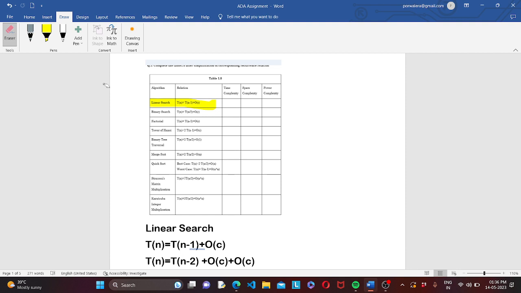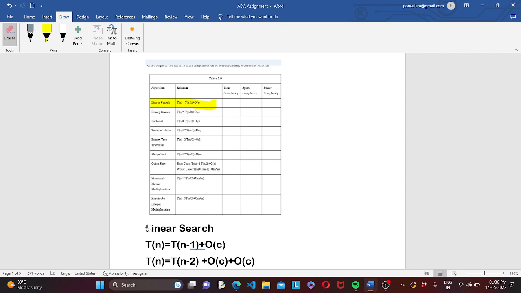In some cases, the space complexity may also be affected by the use of auxiliary data structures or temporary variables. The power complexity of an algorithm is a measure of how the algorithm's running time grows as the input size increases. It is typically expressed in terms of the exponent in the running time's big O notation. Note that the power complexities of the algorithms are not the same as their time or space complexities. The time and space complexities may have different constants or lower order terms that affect the actual running time or memory usage of the algorithm. So now let us see for linear search.